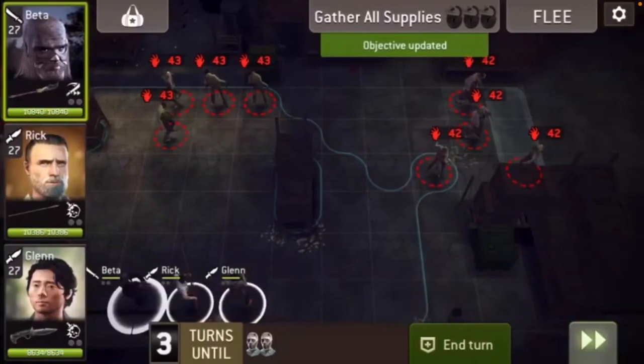Next map is Empty Hideout. Nice big open space, open free crates. Usually a group of walkers around near each of the crates to start with. Beta 2 scouts is going to get you through this quite easily, I imagine, up to a certain point.